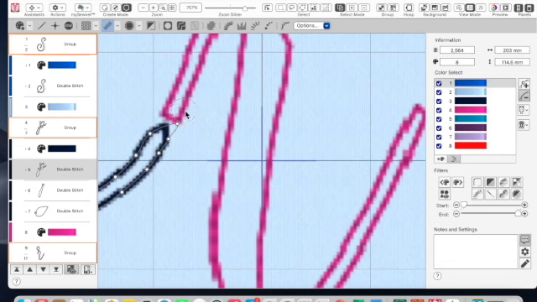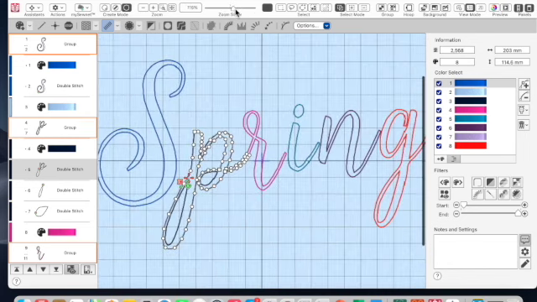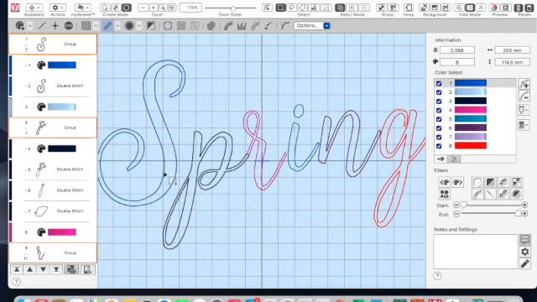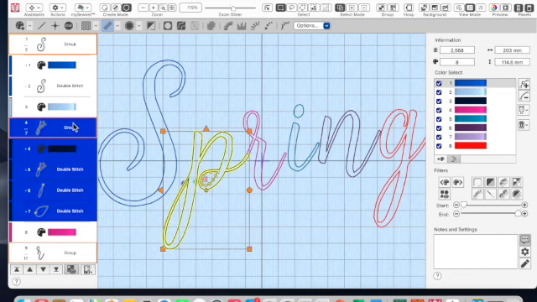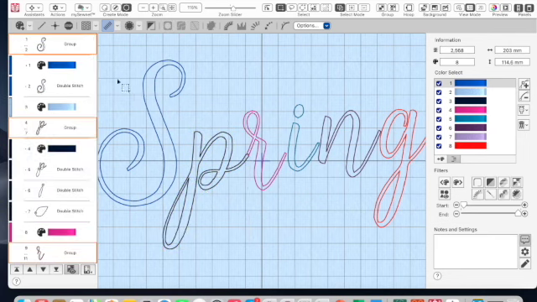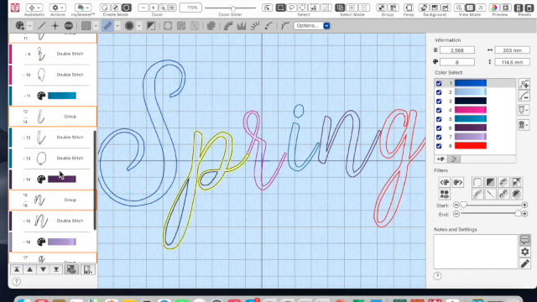that was too many. So let's go back here. Get rid of that one. Finish delete points, and I can just move this down. Move that down a little bit. I'm not quite sure why it's giving me a point there, but that is probably gonna look okay when it stitches, especially because I'm doing some fills. So I had lined these up by moving them. You just click on the group and you've got the whole bunch of whatever it took to make the letter. And what I wanted to show you, these are all double stitch.